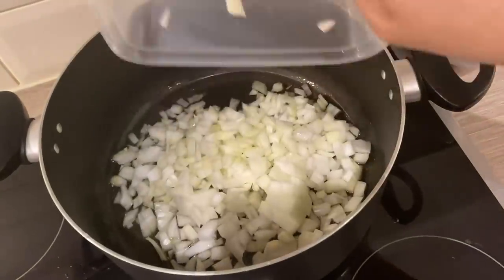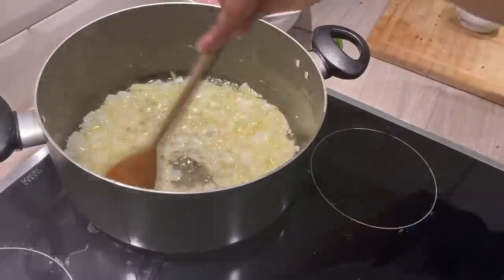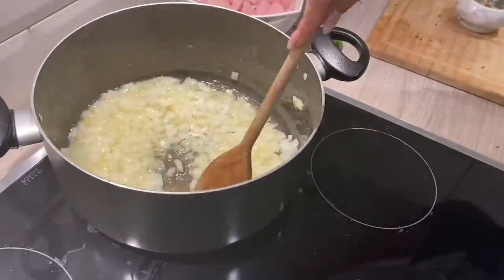I'm going to add in the onions and I'm going to cook them for a little while until they are slightly brown. Once the onions are slightly brown, then I'll add in the chicken.